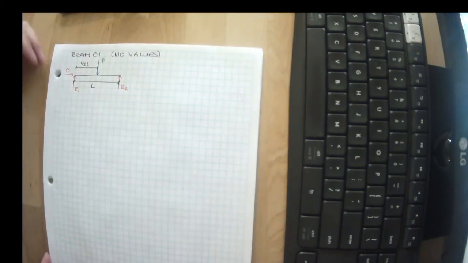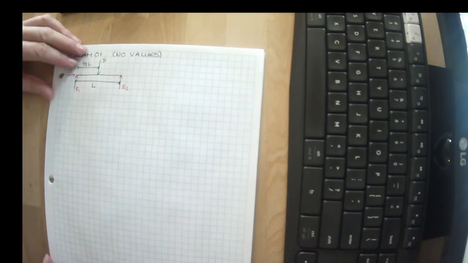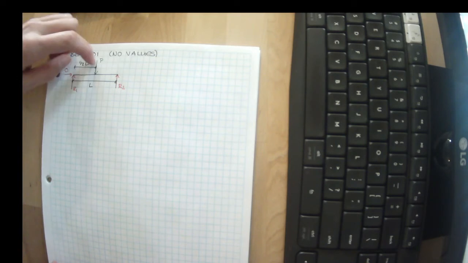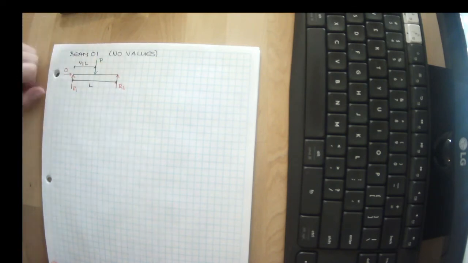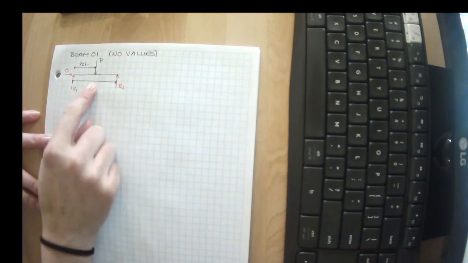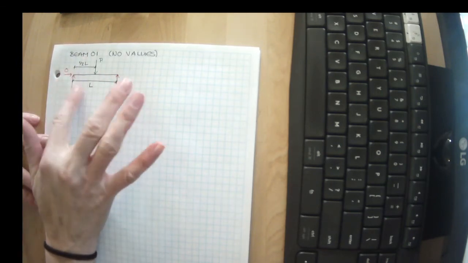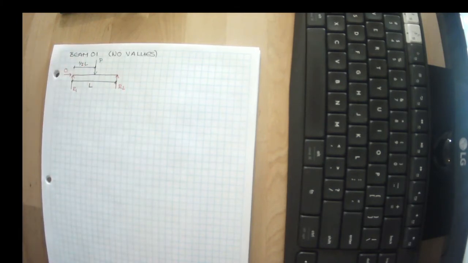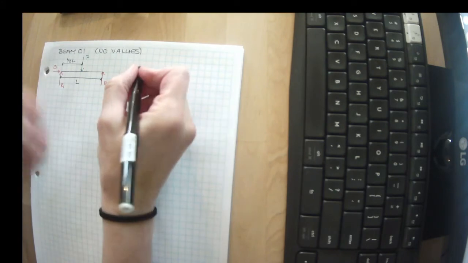Well, we know that the very first thing we have to do is figure out what R1 and R2 are. Now, intuitively, you knew when that was 20 kilonewtons that 10 went here and 10 went here. What you actually intuitively knew is that if something was in the middle of this, half of the load went to each side. So if we go through and do this, I think that we would find that our reaction should be half of P at each end. Let's go through and see if that actually works out the way we expect it to.